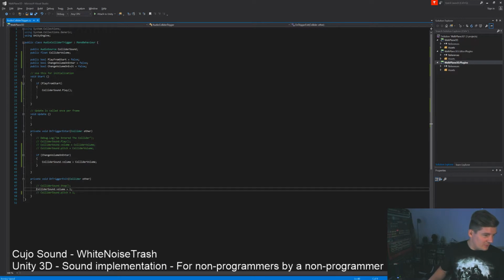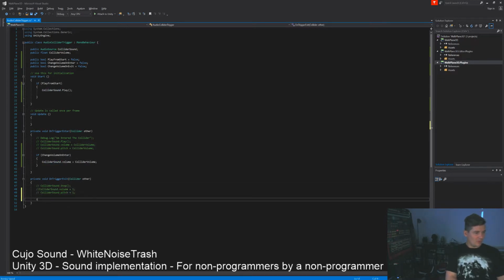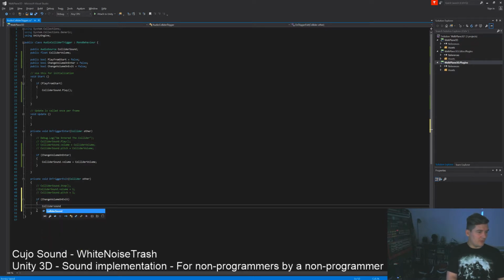And the same thing goes down here. If change volume on exit, curly brackets, collider sound dot volume equals, what was it, 1? Yeah.